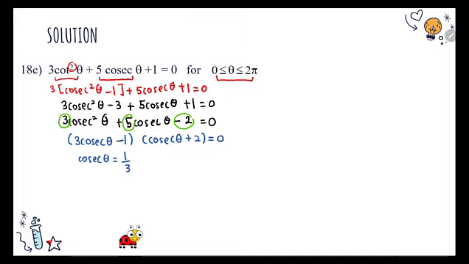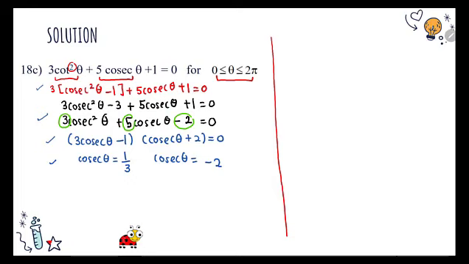Okay, students, now we can find the solution. Cosecant theta is 1 over 3 and cosecant theta is negative 2. Now the first step is we change all to cosecant. Second step we get quadratic. Third step we factorize. Now we manage to reduce this to linear. Once you manage to reduce this to linear, you will be able to solve this as usual as we have done in our previous videos.